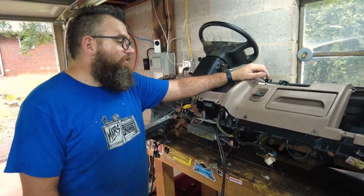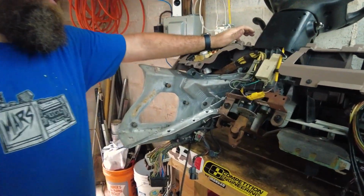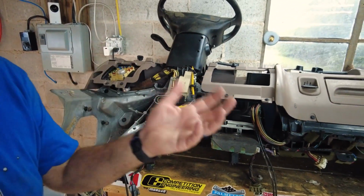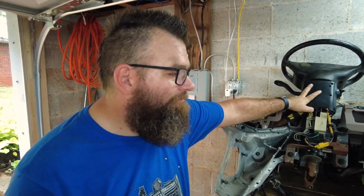So what's the plan, Ryan? So the plan is to remove this column, take the components off that we need, and then input them back into the one that's completely finished already. All right, well, let's get to it, buddy.